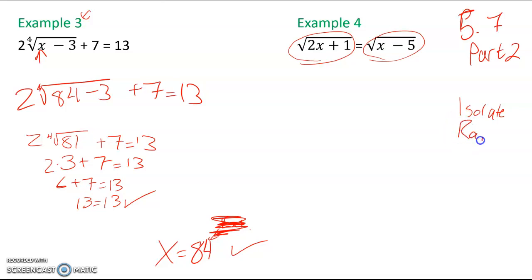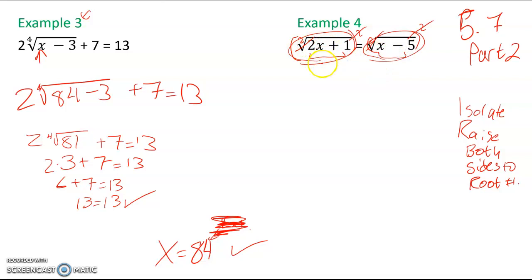So now what we do is we're going to raise both sides to the root number. And again, just to reiterate, if we have a square root, because we don't have a root number outside of here, that tells us that our root number is 2. So what we're going to do to both of the sides is raise both sides to the second power. And if we do that, again, all we do is cancel out the square root signs, and we're left with what is underneath of the radicals there.